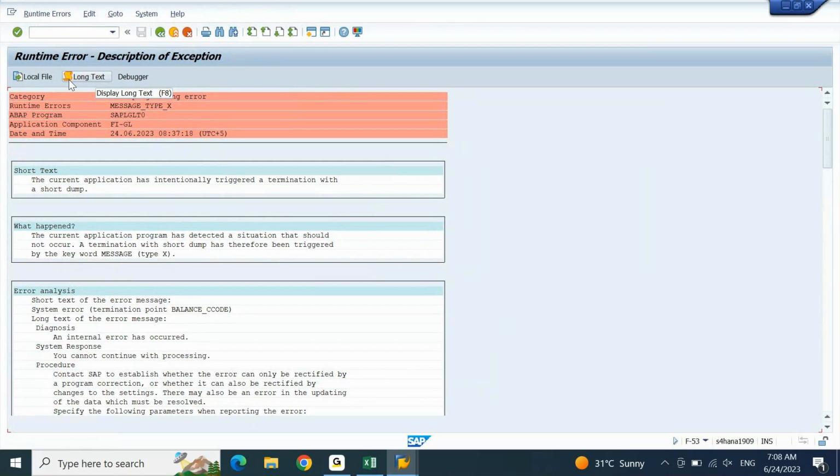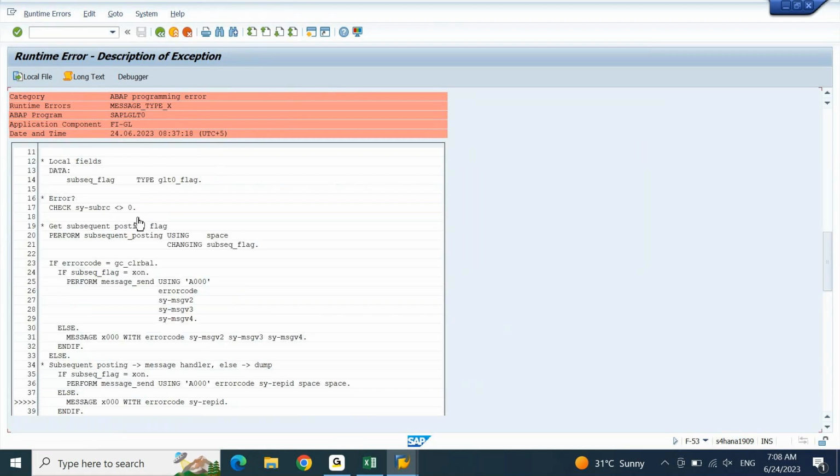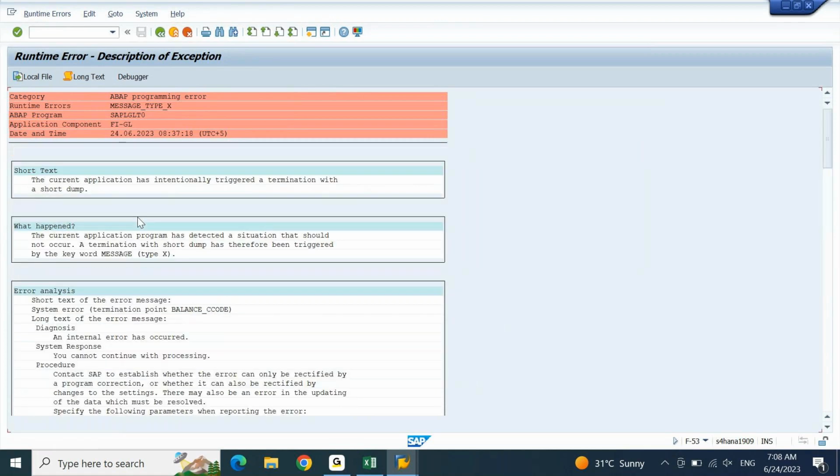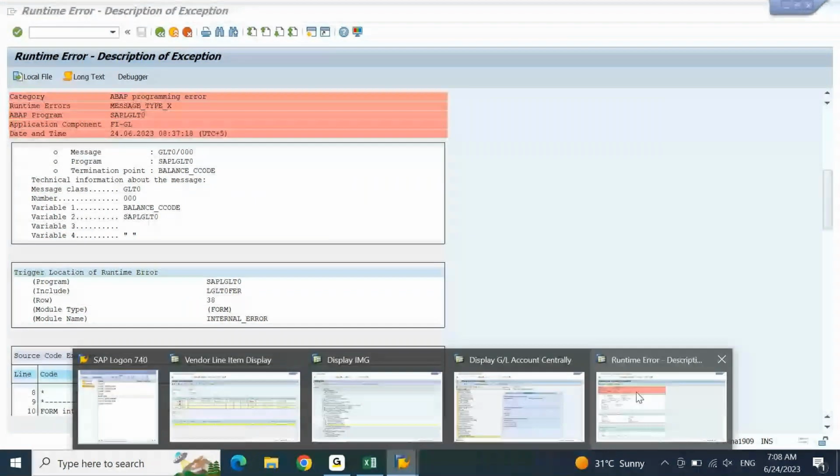Because that is coming from the program. Somebody has written that in the code. So this has to be handled through the program only. We need to find out what exactly the condition they've put. It's coming from a standard message. Where is that message?